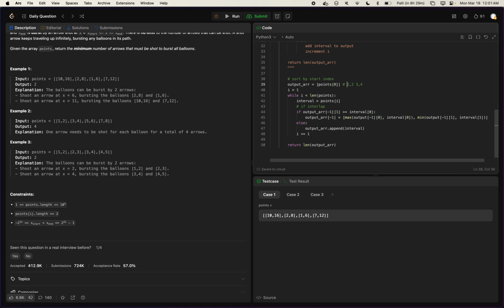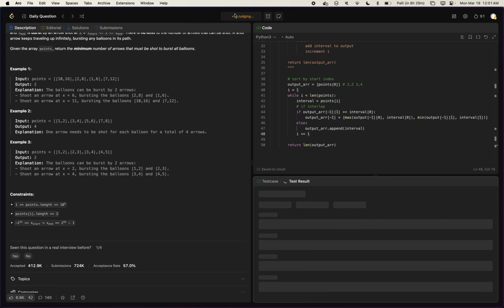And then from there, we go to this interval right here. So we check -1 of this, so this index is greater than or equal to this index, which is true. So we overlap it, intersection, i plus 1 goes out of bounds, and return the length.